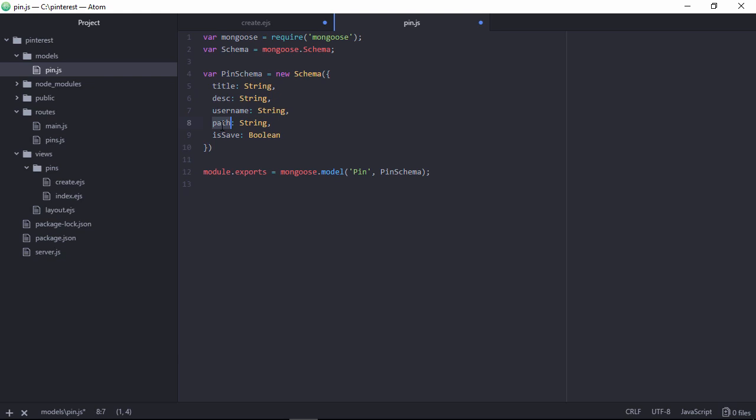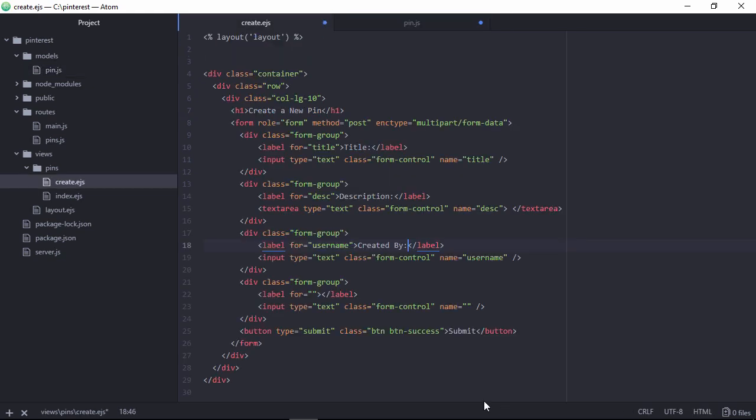We need to specify path for uploading a file. To browse, let's set type equal file so that we can browse any file, and no need for that here. This file is mandatory, so specifying required so that before submitting it can check whether you specified the file or not. No need for class form-control. Here we need to specify name equals sample file upload.